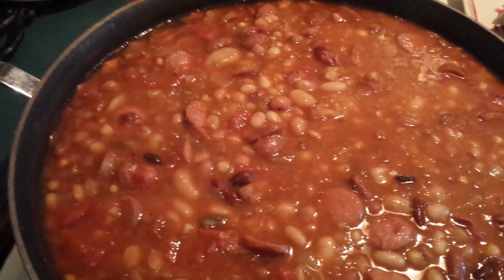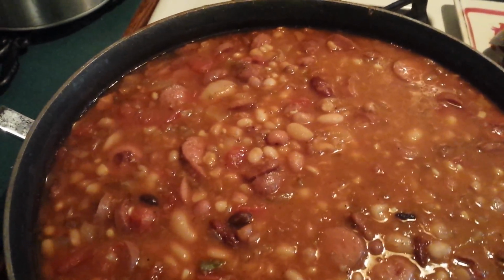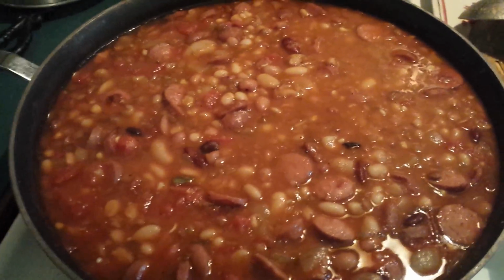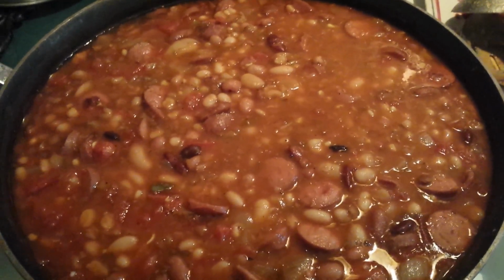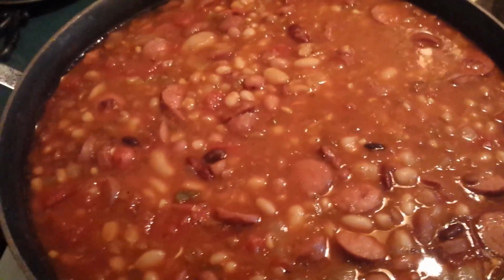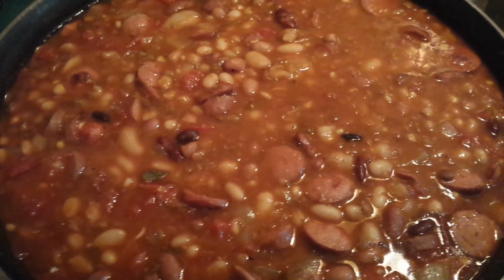Now this tastes fine. It has the heat in it, just the way it's supposed to be. But remember, every recipe can be tweaked to your taste or to your nationality. I know some people that like beans, you can put some okra in it. And if you want to add the seasonings that we put in most everything that we cook, you can add those. But for now, this is a done deal. Follow the instructions on the back. If you want to tweak it a little bit toward the end, that's totally up to you.